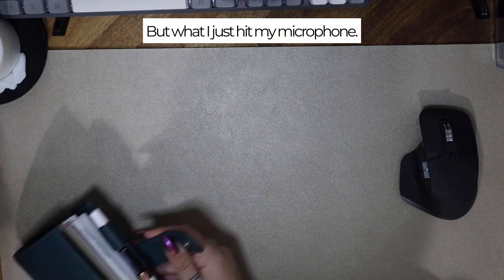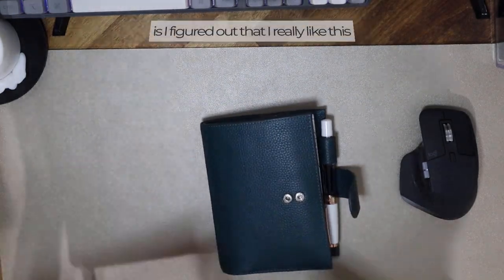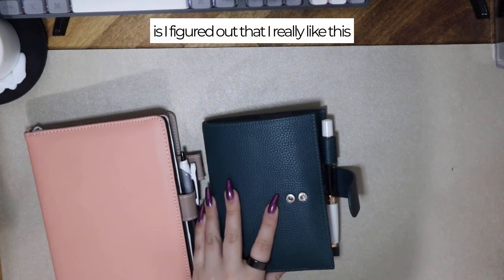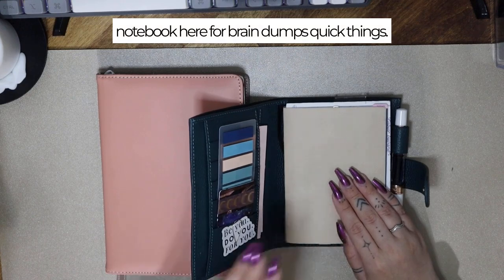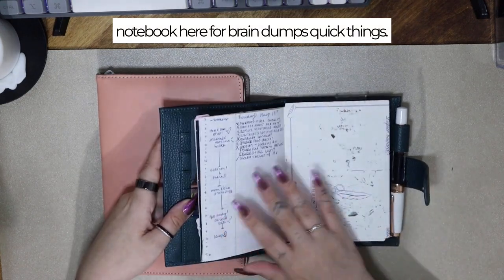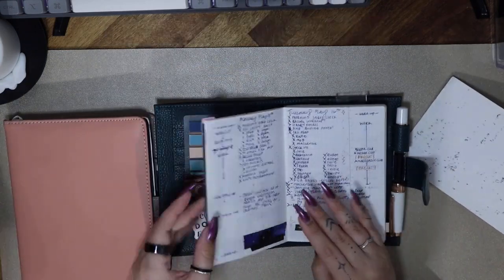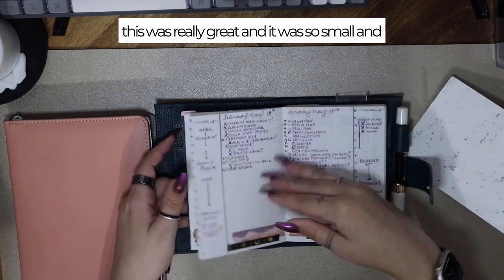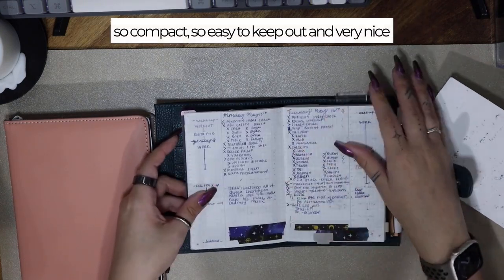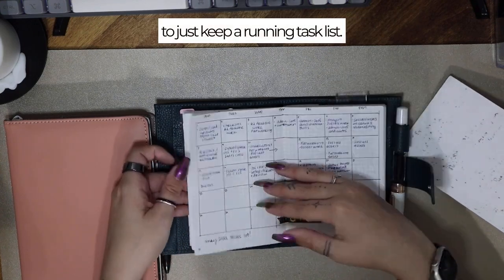Ooh, I just hit my microphone. But what I am going to be doing today is, I figured out that I really like this notebook here for brain dumps, quick things, just a quick and dirty overview of the week. This was the first week that I used it, was here. And this was really great, and it was so small and so compact, so easy to keep out, and very nice to just keep a running task list.